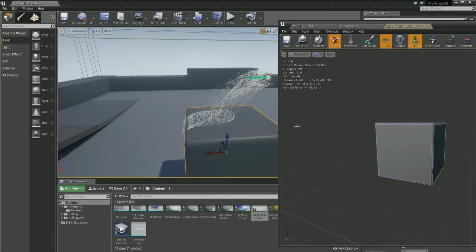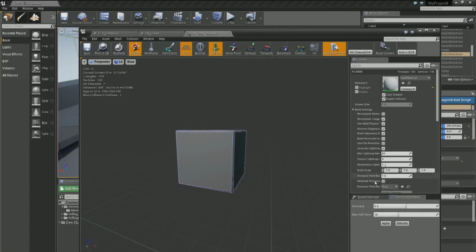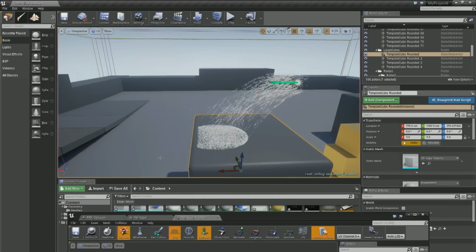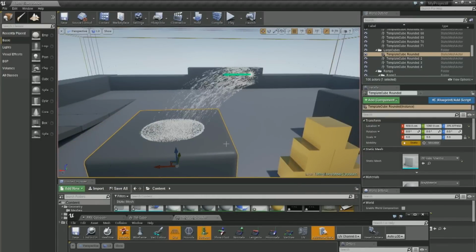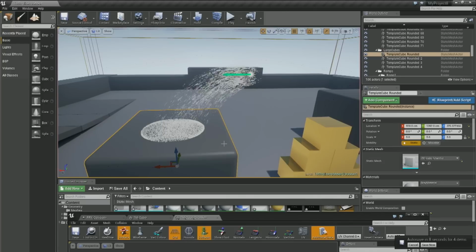Again, you can improve that a bit by increasing the distance field resolution. You can see it's a little more accurate now than it was before, and it's not as likely to have those kind of pit artifacts. But again, this isn't something you want to do wholesale with your scene because, one, you're increasing the amount of memory used for the distance fields. Two, anytime the distance field has to be rebuilt, it's going to take longer. So it's not something you want to do constantly.